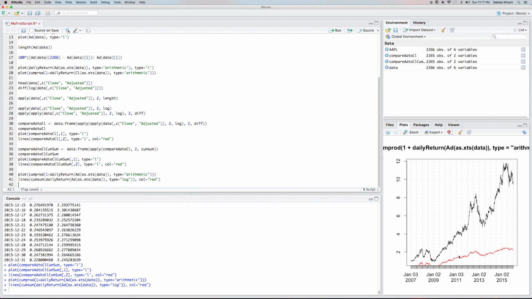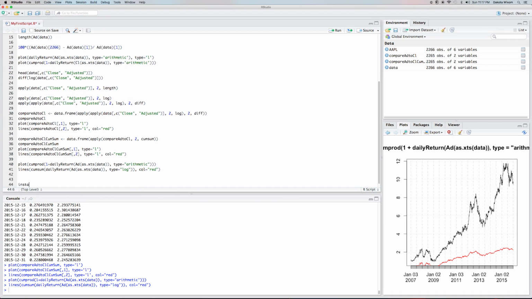We could fix that. We could make it much easier to read using a new package called PerformanceAnalytics. So there's a really cool way. Let's go ahead and install that package. So install.packages("PerformanceAnalytics").